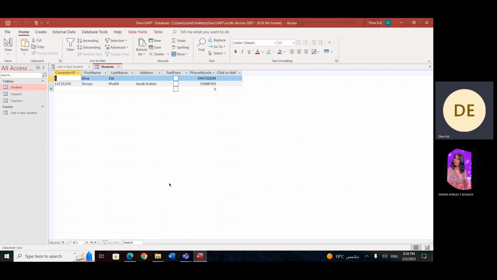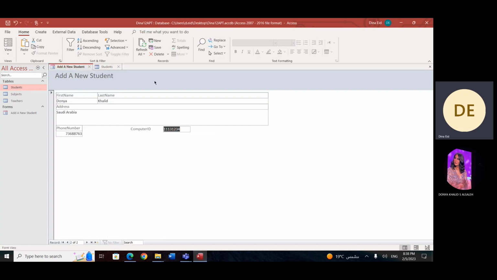Now here is Dunya. So this is the purpose of a form. I don't want people to work with the database. I don't want them to see anything or change anything. Just want to provide them with a nice way. And of course, it can get nicer. I'm going to show you how to add the buttons, how to add pictures, how to add logos, how to customize it and make it look good.